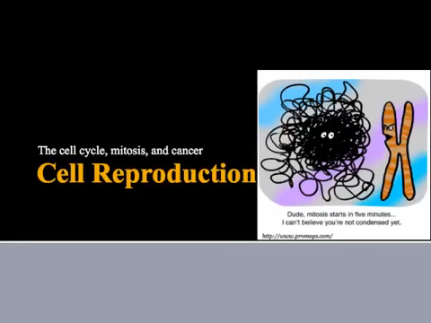So we're going to start out with this pretty hilarious cartoon over here. We can see I have DNA in two forms. I have it in this kind of messy form and this much more organized X form. And you can see the X form saying to the messy form of DNA, "Dude, mitosis starts in 5 minutes. I can't believe you're not condensed yet." So hopefully you'll understand why this is absolutely hilarious when we reach the end of the unit.